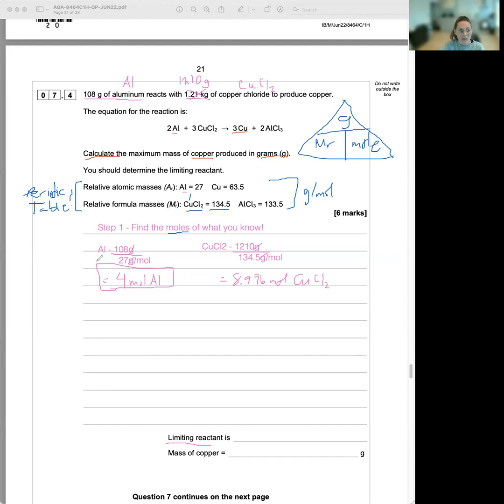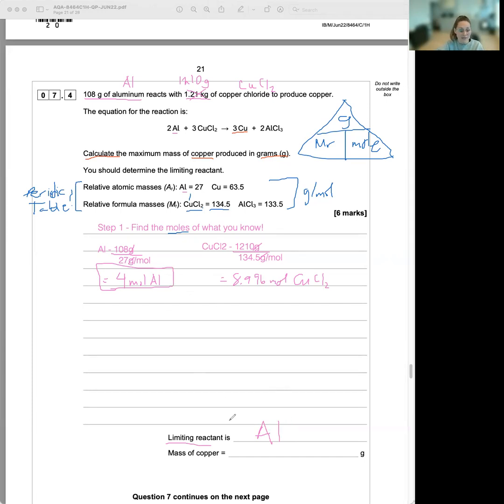So right away, I'm not going to write it down anywhere else. I'm going to put it on the answer line. My limiting reactant is Al. And I can clearly see that. I've put a box around it to help visualize to the examiner that this is the important one. If you do it this way, you don't have to do anything else. If you put it on the answer line right there, you don't have to do anything else.